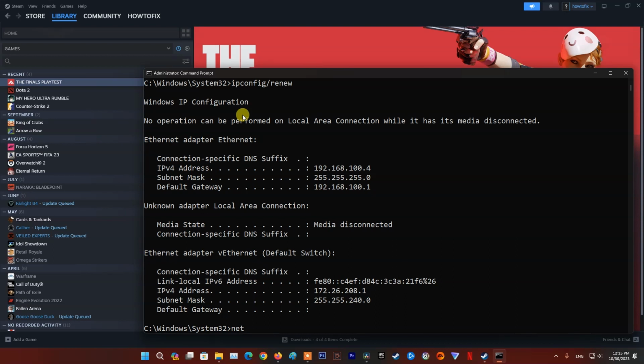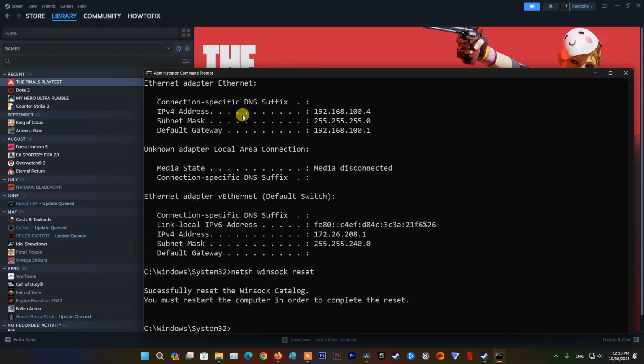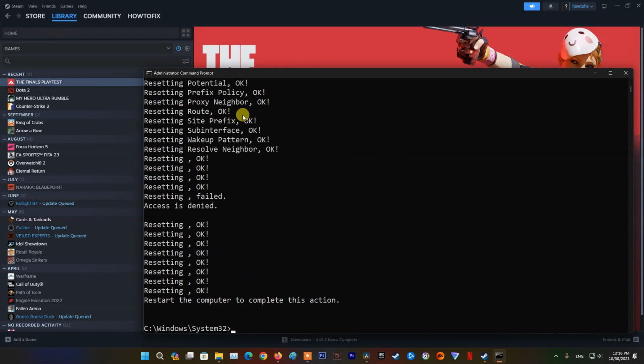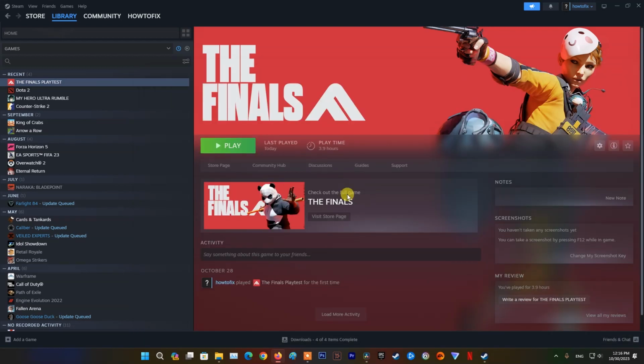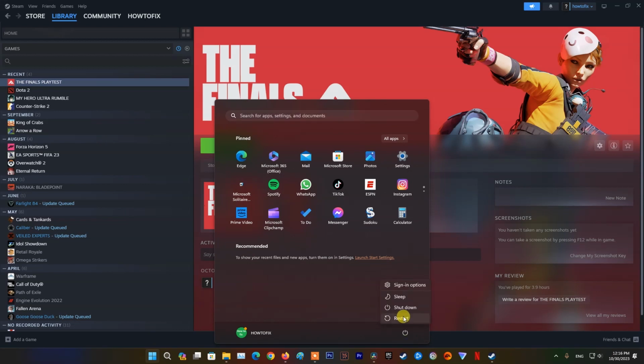Type netsh winsock reset and press Enter. Type netsh int ip reset and press Enter. At last, restart the computer, then see if the connection failed error is resolved.